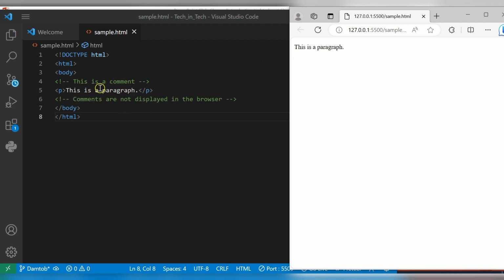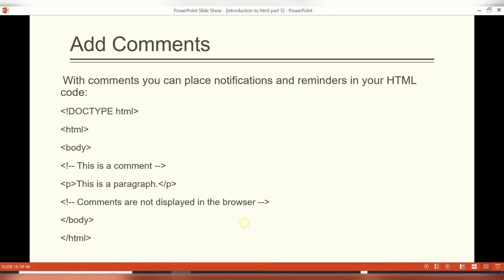So whatever you want to write in your code, probably you don't want anyone to see it in the browser. It is for you since you are the one writing the code. Maybe for this part, this is a paragraph, so you want to write the content that the paragraph should be built for, something to remind you of what you're writing in the code. So you can put it in a comment tag. When you put it in the comment tag, it will not show on your browser. So now let's go back to our content and see more of that.